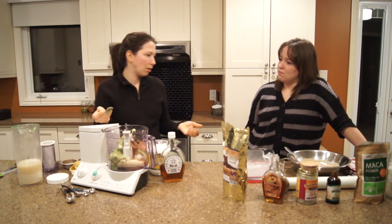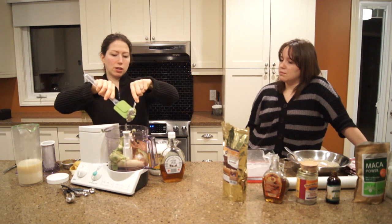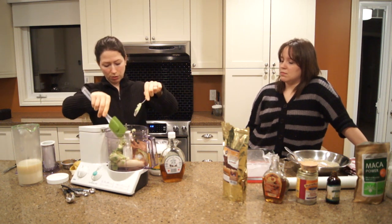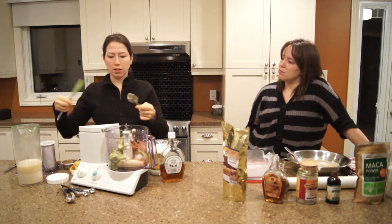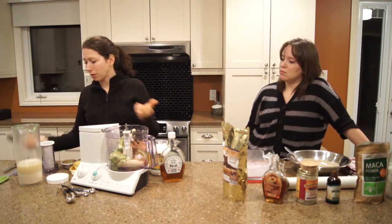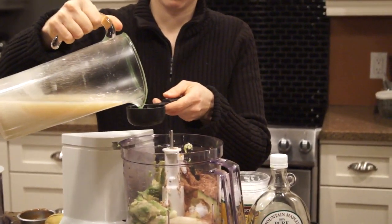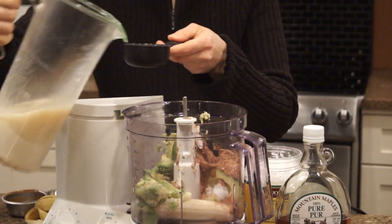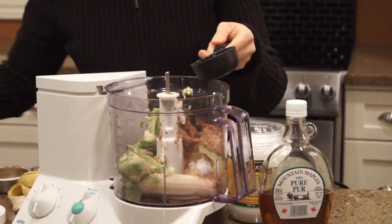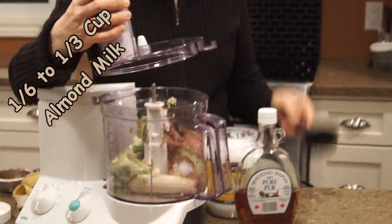You put in as much as you need. The recipe calls for between a quarter cup and a third cup, depending on how many avocados and how big your avocados are. I'm going to put in a third cup here, just to start. Well, actually maybe not even. About a sixth of a cup.